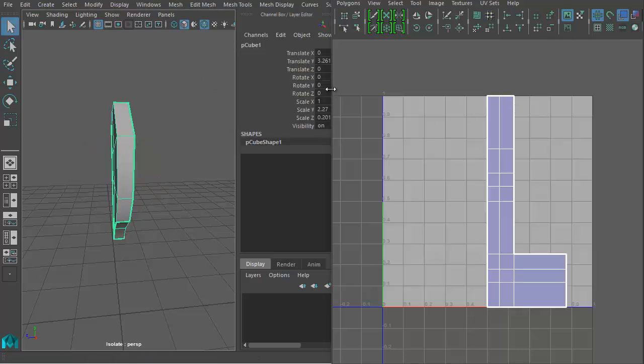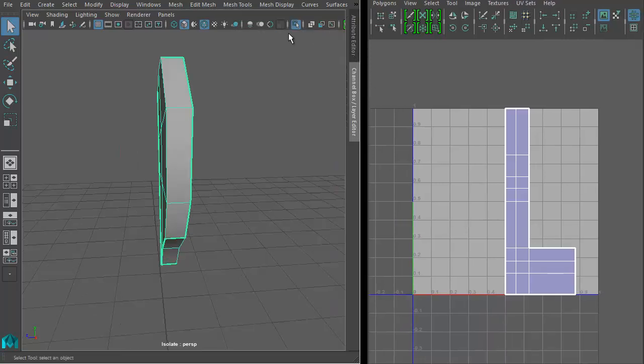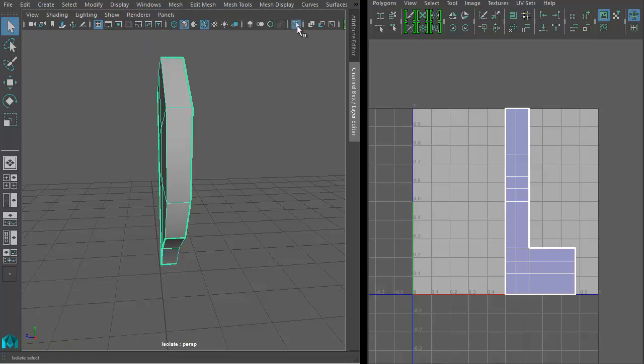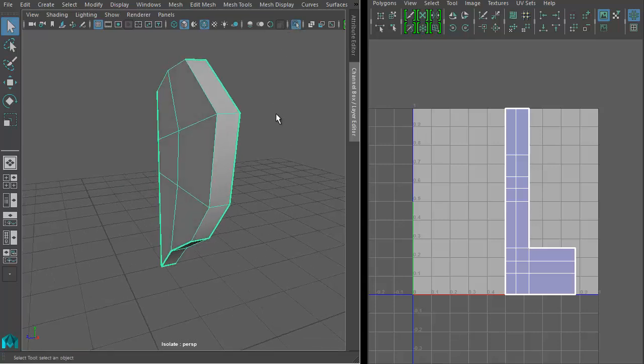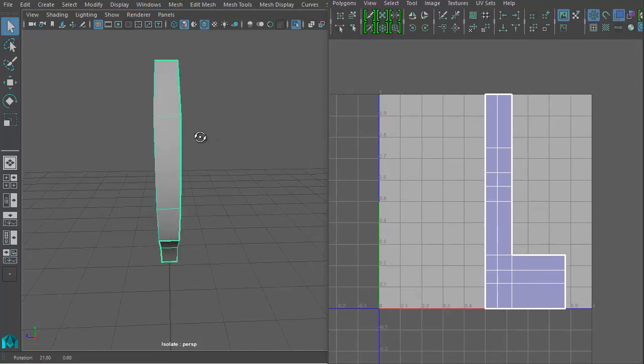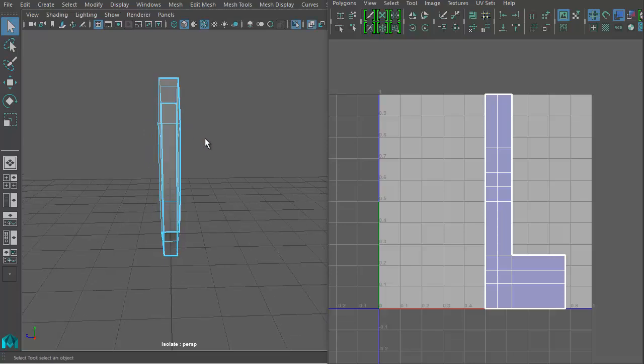Let me shrink this again. Okay, there we go. So it's this button right here, isolate selected, in the viewport controls. I use this so much that Control 1 for the hotkey just makes life so much easier. So I'm going to go to face mode.